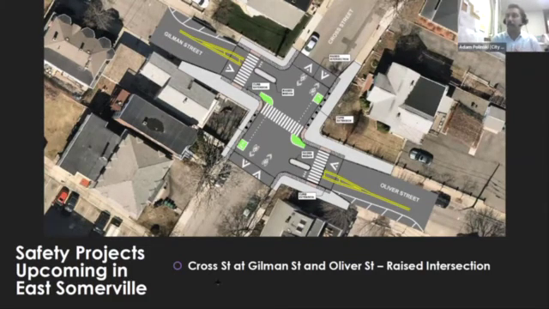Traffic calming, so Cross at Gilman and Oliver here would get a fully raised intersection, the same way Cross at Pearl would, and continuing this design methodology, albeit with not the same exact treatments, down Oliver Street towards Glen and the Capuano, as well as up Gilman towards Walnut and at Walnut specifically, in Ed Leather's Park.